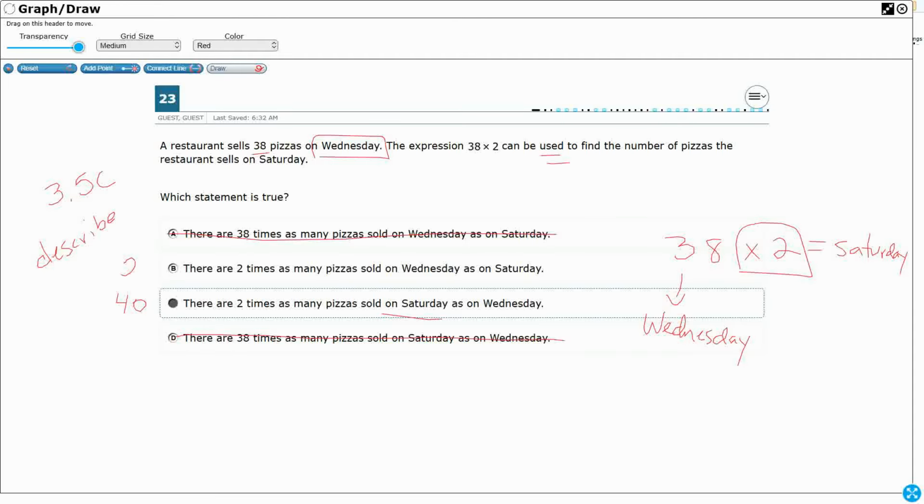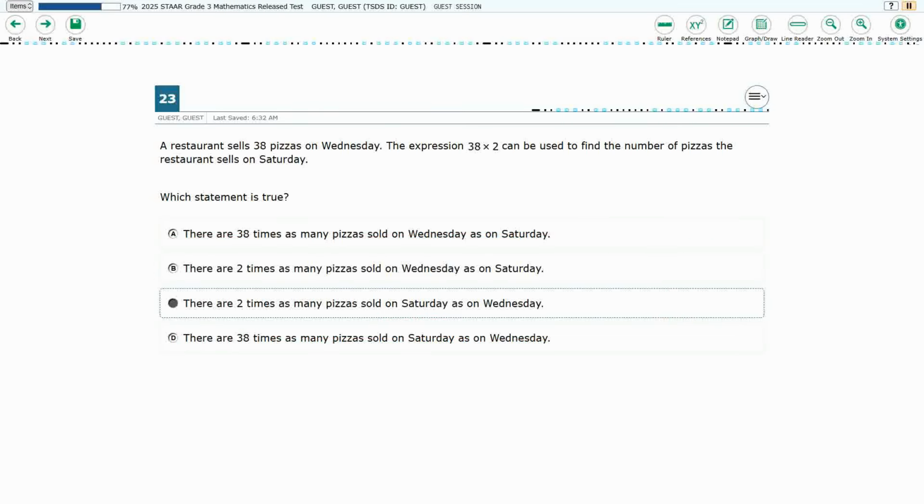And so 29% got this. Now, between those two, you have 69%. They at least knew that it was 2 times. But we still had 20 with this and 11 with this. So this was a very difficult problem. This was the 10th hardest item on the test. There's not really any calculation. It is a describe verb. And so, much like the personal financial literacy, it's a lot of description and understanding or explaining. And so that means the answer is going to be in the form of sentences, not necessarily calculations.